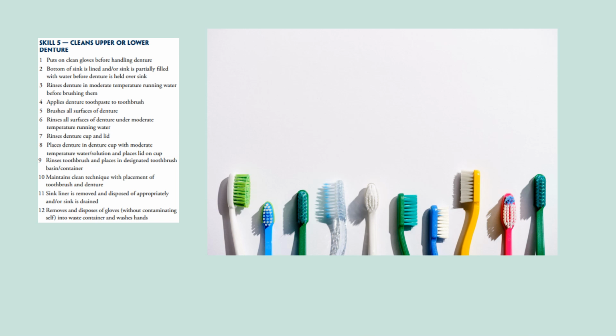This skill does not use many order words, so the second most asked question in this skill is what needs to be done first, second, and so forth. Some steps have a logical order. For example, you must put on the gloves before handling the denture. You must rinse the denture with water before brushing. You must apply toothpaste to the denture toothbrush before brushing the denture, and so forth.